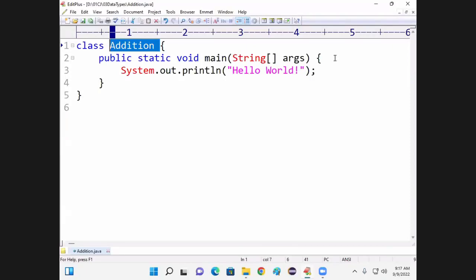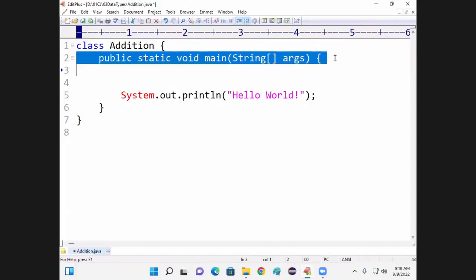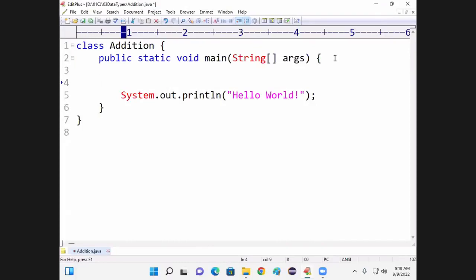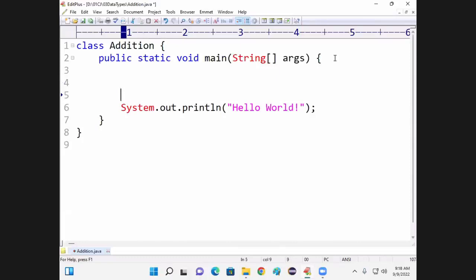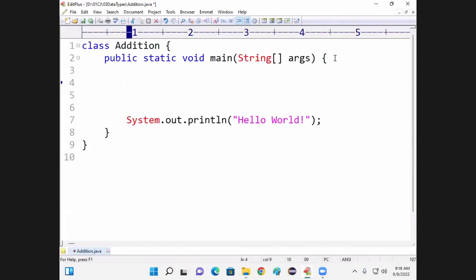Is my question understood? To store data in the program, I require memory. Where do I need memory? Inside the main method. How can I create memory? That is what we are learning. And what do we call that memory?